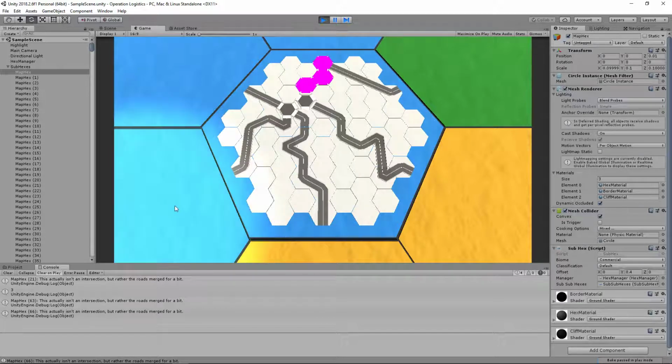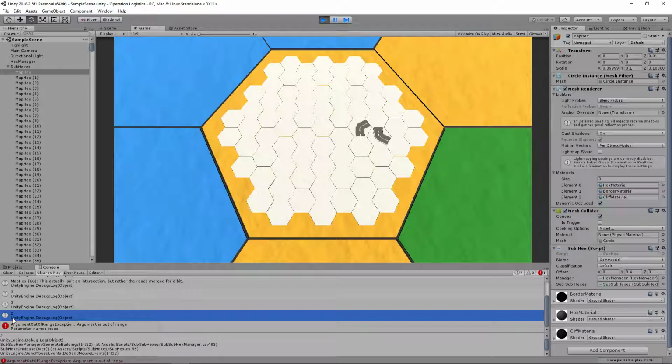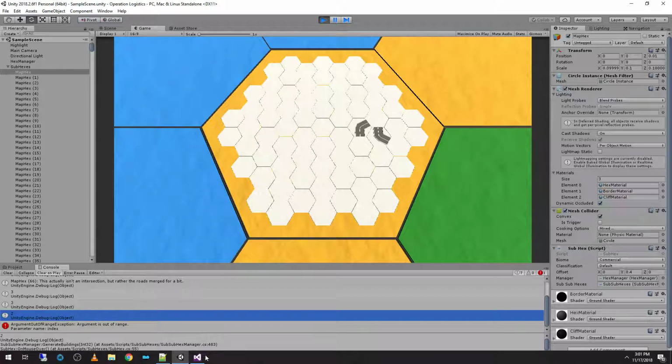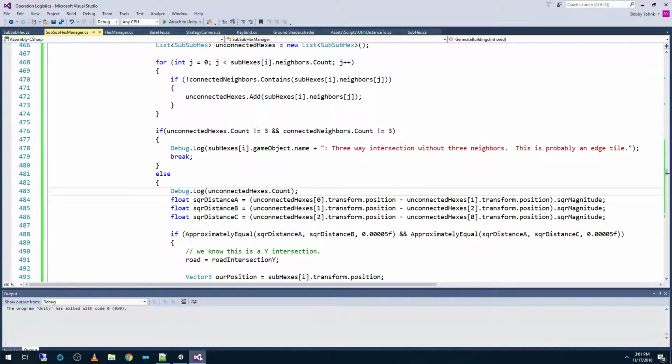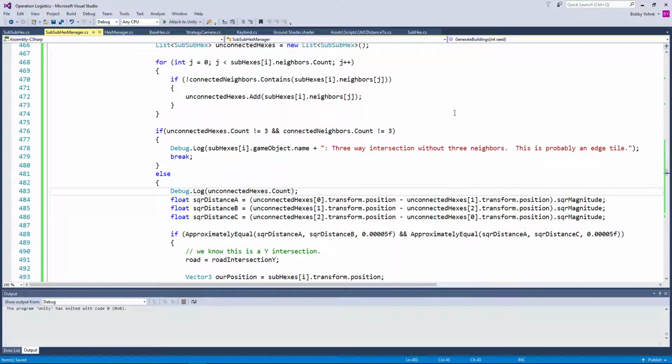Okay, that was fine. Here we go. Argument out of range. 2. Okay, subhexes I dot game object dot name plus unconnected hexes dot count.